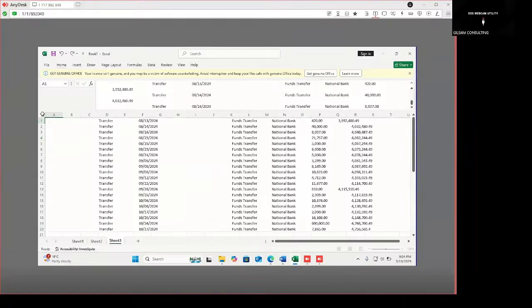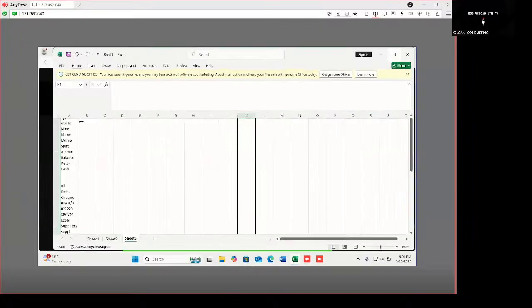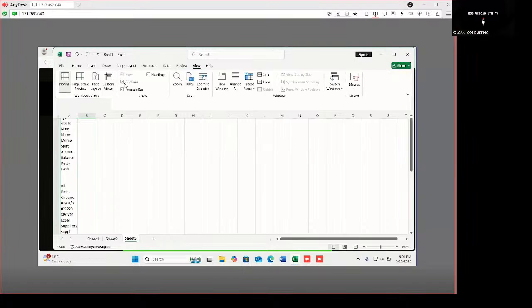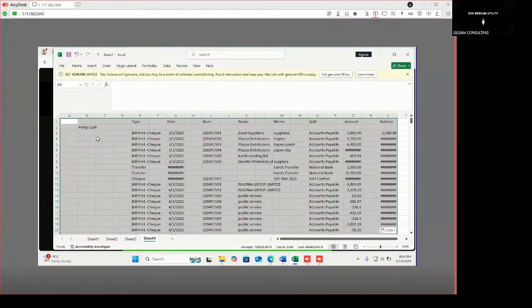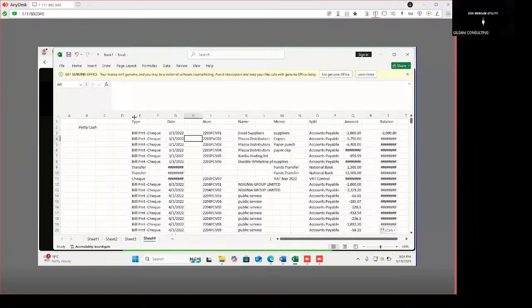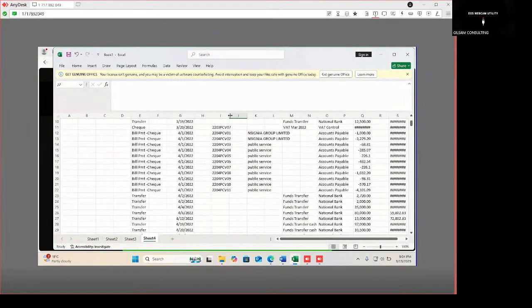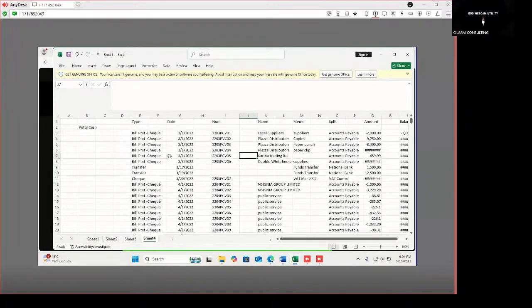If you check this data I've exported, you may export from software, a QuickBooks software.